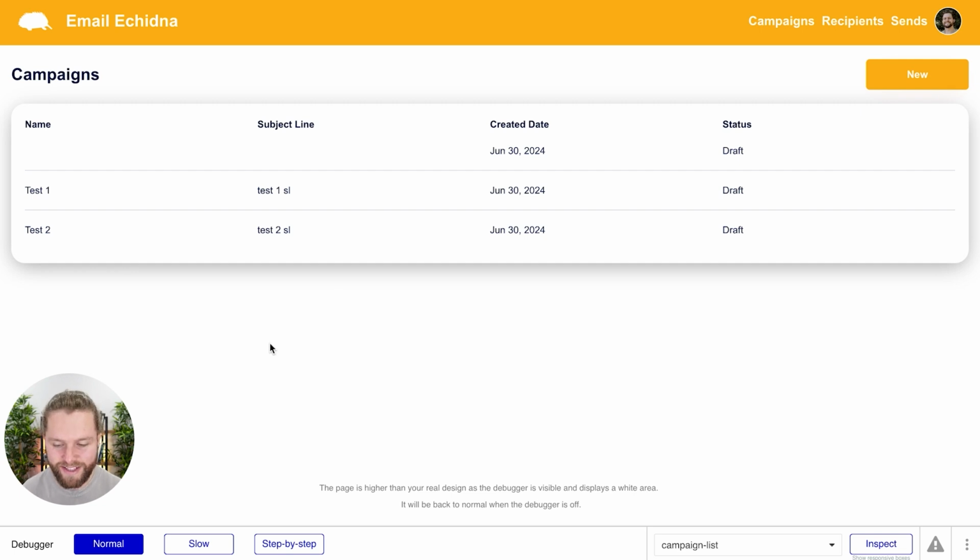The last feature that we're going to build is if a user clicks on one of these rows, it redirects them to that specific campaign page so that they can make edits to that campaign or even send it. Now to do that, there is one thing that we have to do. Rather than clicking on one of these individual text elements, we want to allow our users to click anywhere in this cell to trigger the workflow.